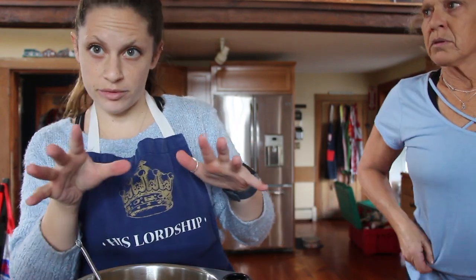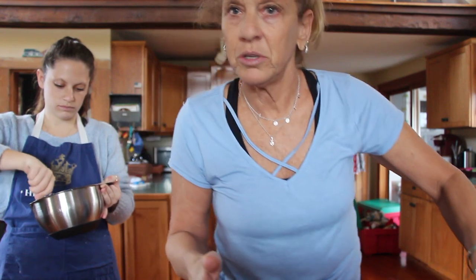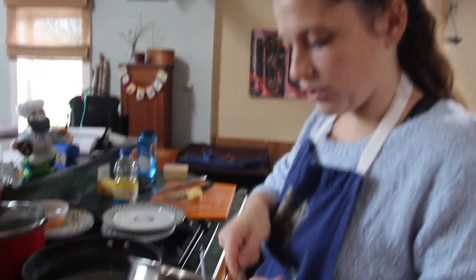So while this is mixing, we are going to put some oil in the pan. This is the part you need supervision for. We are using vegetable oil, so you are going to put enough oil on the bottom of the pan — this is an 11-inch pan, but you can use any size you want. You want enough oil to cover the whole pan but not too thick; you don't want it to the top of the pan, just enough to cover the bottom. Have your parent turn up the heat until it's almost simmering. The oil looks like it is just about ready for us to put in our spoonful of mixture.